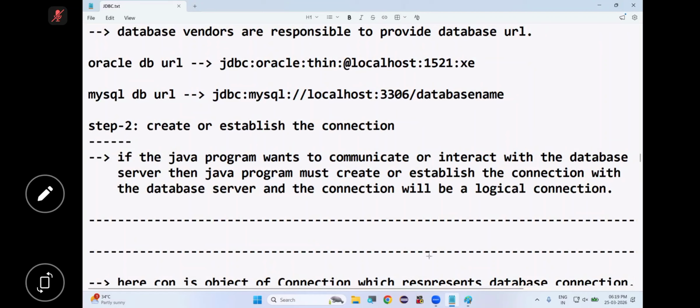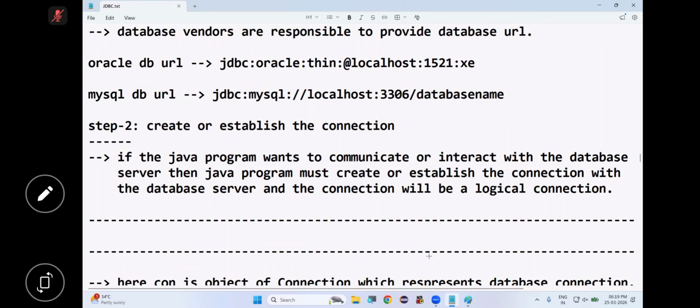Now, apart from this, the get connection method takes 3 parameters. All are string type. The first parameter is string username, the database username. The second is string password, the database password. Already we have the Oracle database, and we created a user with a username and password.